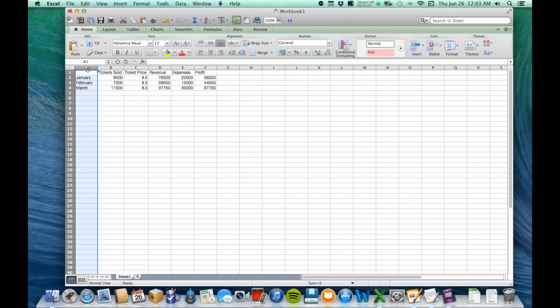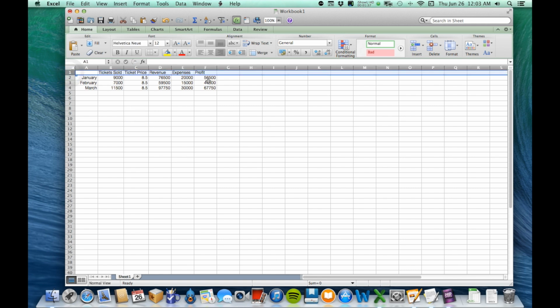So I'm going to select column A, and I'm going to right align that. So it's nice and tight up against the side there. And then I'm going to go ahead and select row 1, and I'm going to center that one. Okay.